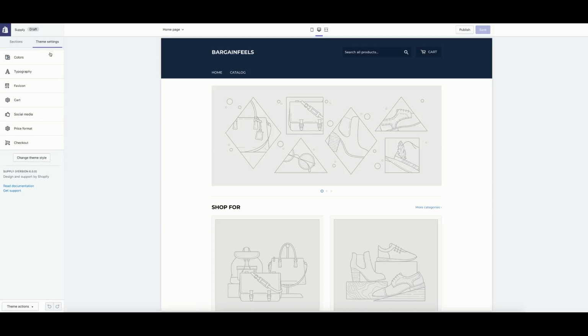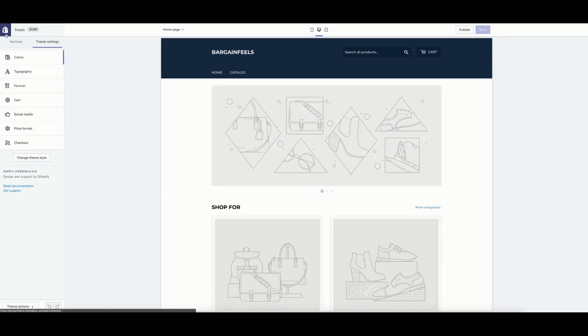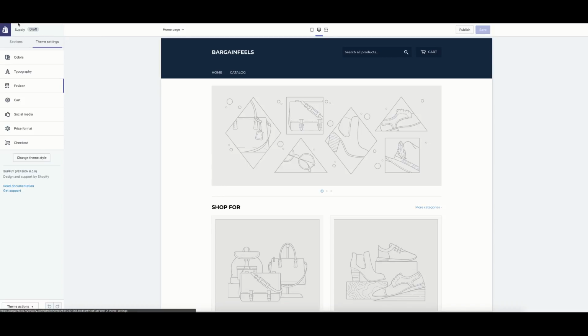When we go into theme colors, you can change the colors of different things, right? And we can go look at the actual cart. The favicon, we can upload a favicon, which is basically up in your URL at the top there. It's the little Shopify logo right now, but it would be your website logo if you want to change to that. We're going to go into actually customizing this right now in the next step. So that's it for this, guys, but let's go into that next step.